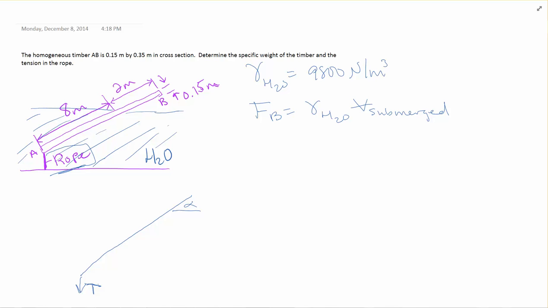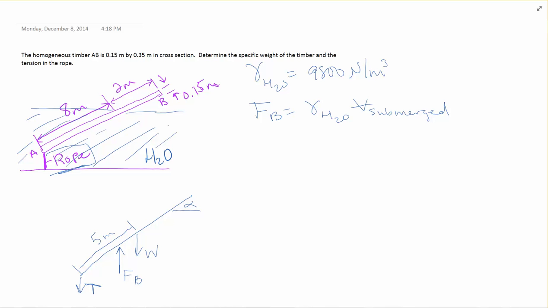And then we're going to have two more forces. We've got the weight of this board, so let's call that W. And remember, the weight of the board is going to act at the center of the board. So the total length of the board is 10, so that means that this weight is going to act at 5 meters, measured from the bottom. Okay. Now we're also going to have the buoyant force provided by the water. Now that one, let's just put right here. And that's going to act upward.